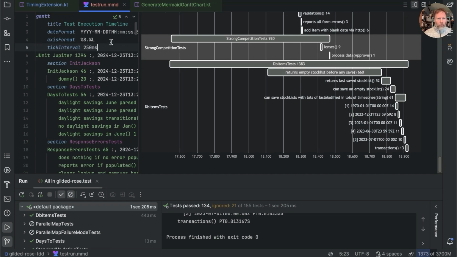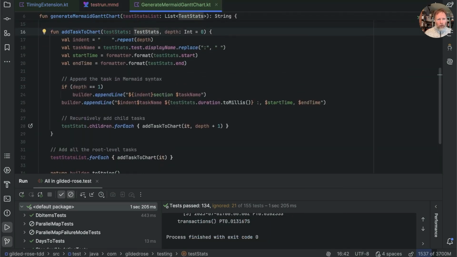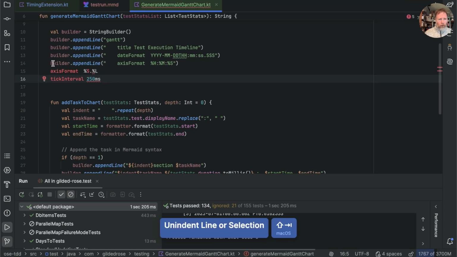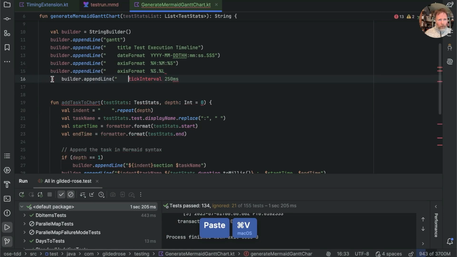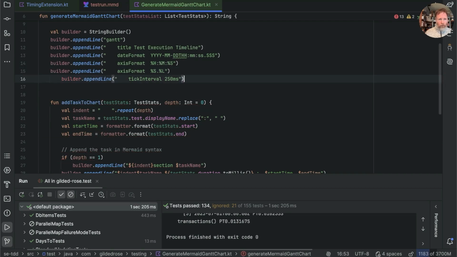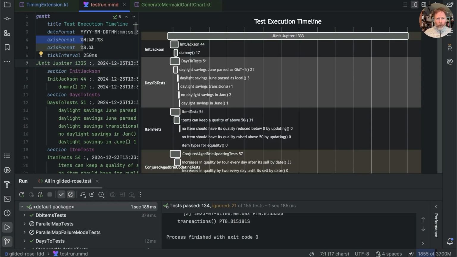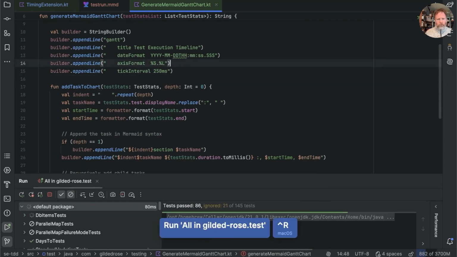So let's take those and put them into our code. And that's going to be, I guess, in this block here. So we'll do that, take that and put it there and end that and that. Run. Well, that's not bad. But I have 2 axis formats. That must have been there already. So it was, so I'll have to replace that one.